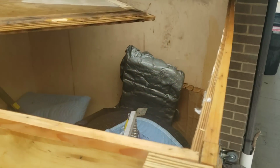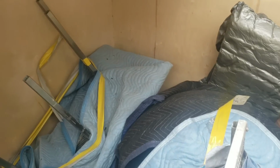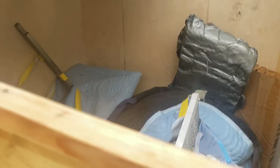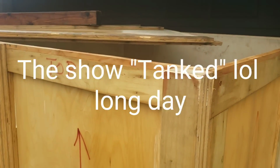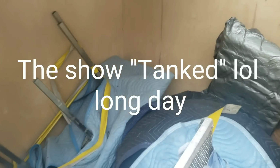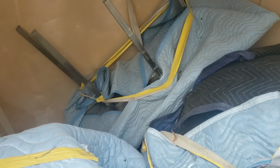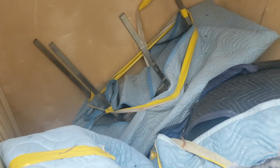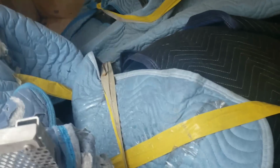And inside this crate, yes, there is a round water feature right there. And then what looks to be some type of stand. So I start uncovering this, and you know what this turns out to be? Well, when I talked to the general, that's the dad on the show ATM, he asked me which tanks I actually got from the Bellagio. He asked if I got the massive tanks or the snow globe tank. Well, I told him we got the big 20-foot long monsters. We picked up both of them. And inside this crate is actually the snow globe aquarium.